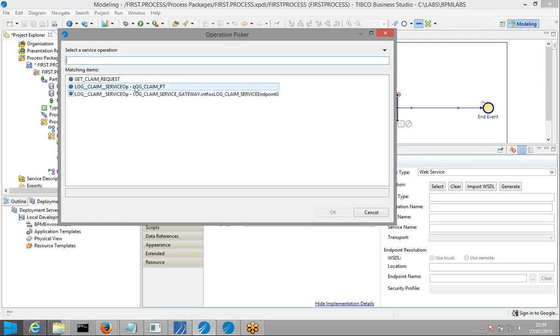If you want to call your service through virtualization binding, you can select the operation from the abstract part. But if you want to call web services in transport binding, you have to use the concrete part. For internal web services, which means your business processes exposed as web services, you can use the abstract WSDL. But for external services running outside of your BPM runtime, you have to use concrete binding. So select the service operation from the concrete binding.